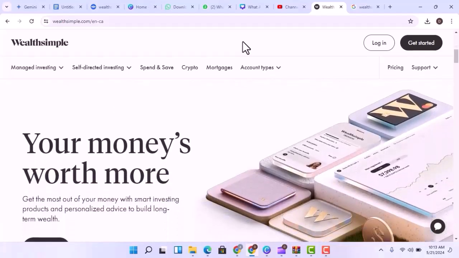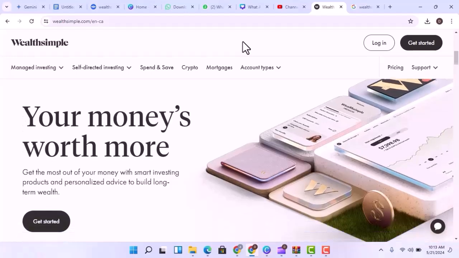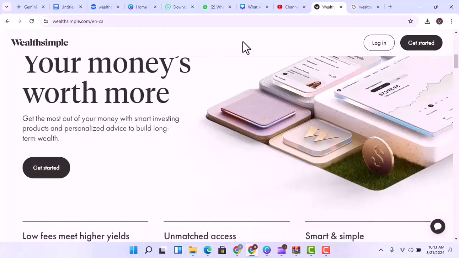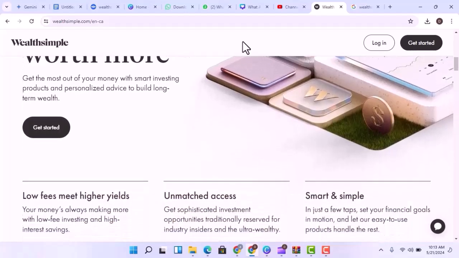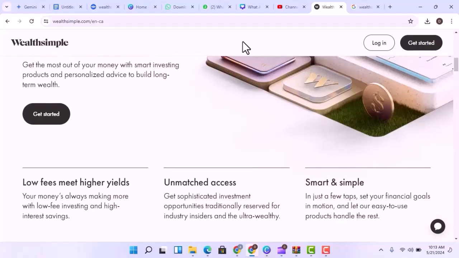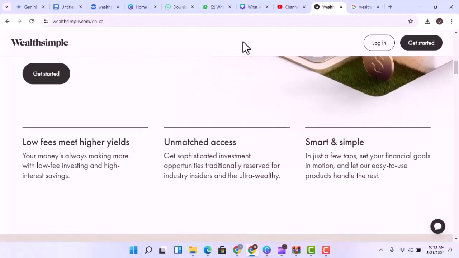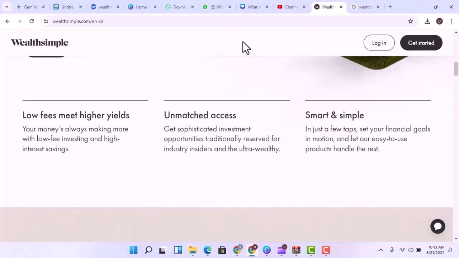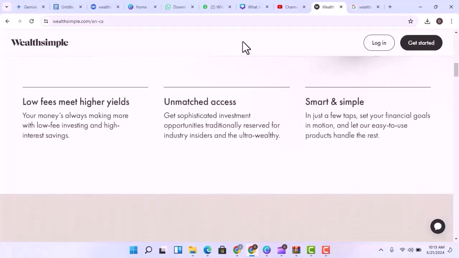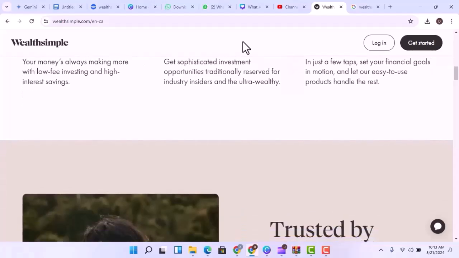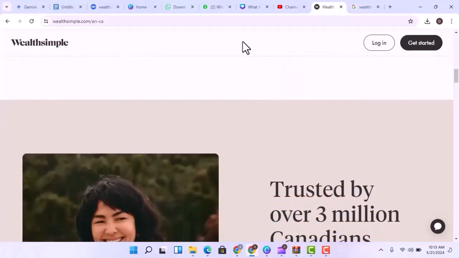The final verdict. So, which option is right for you? It really depends on your individual circumstances. Convenience is key? Go for the CAD conversion. It's the simplest route, but be mindful of the exchange rate. Want to avoid currency conversion? If you have a US bank account and a self-directed investing account, the direct USD withdrawal might be the better choice. Ultimately, the best approach is to weigh the pros and cons of each option and choose the one that best suits your needs.